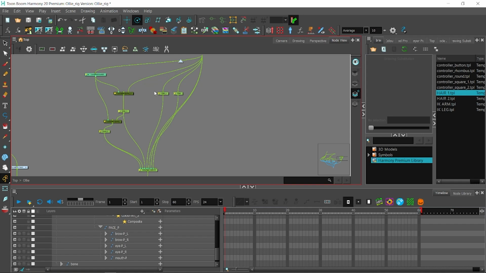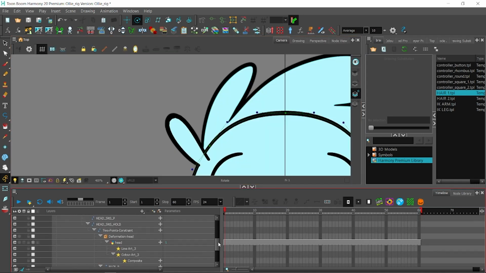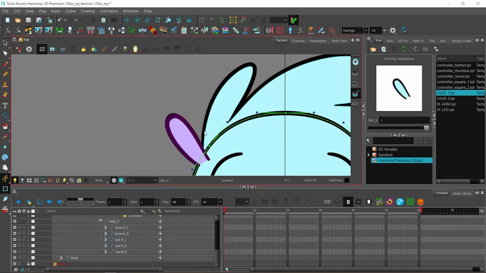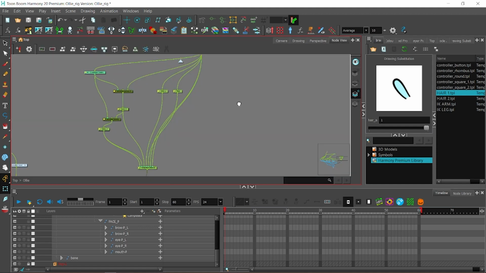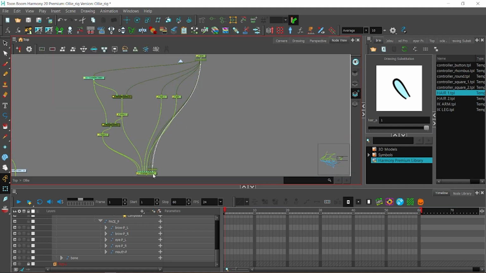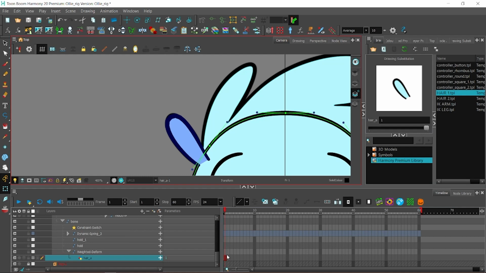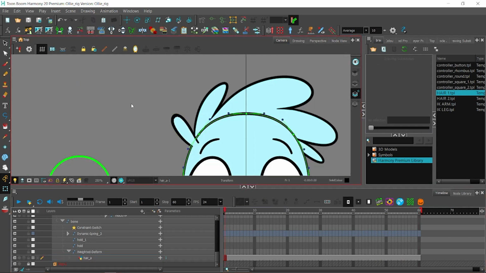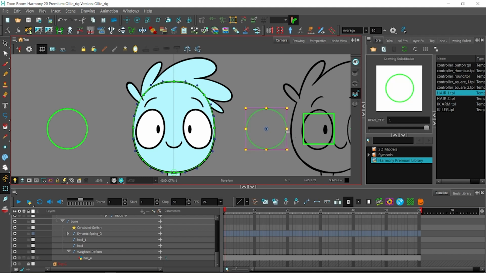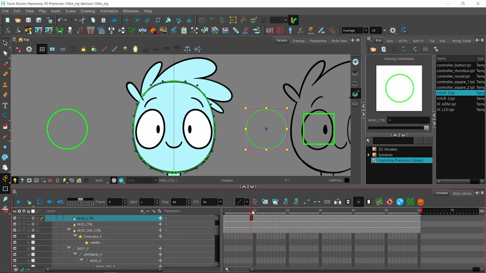Another unnecessary peg point. Now I'm gonna test the dynamic hair movement.